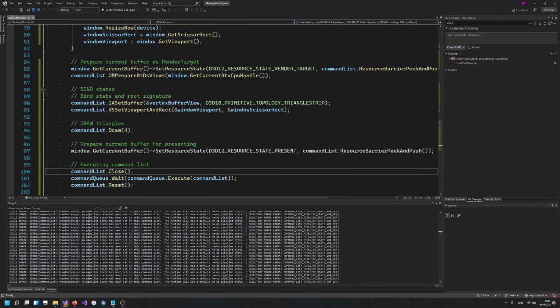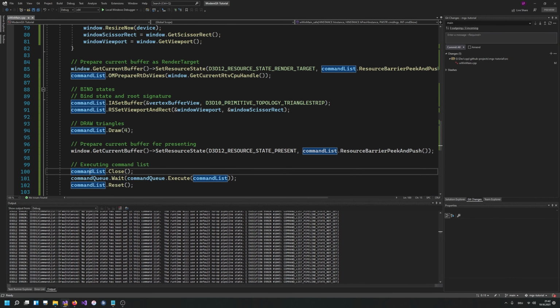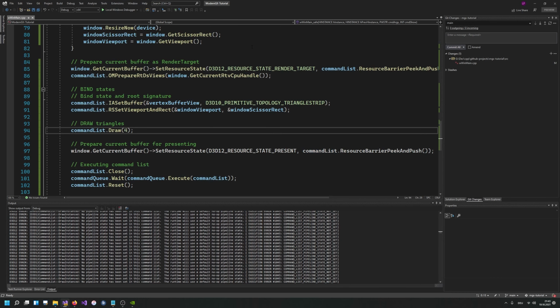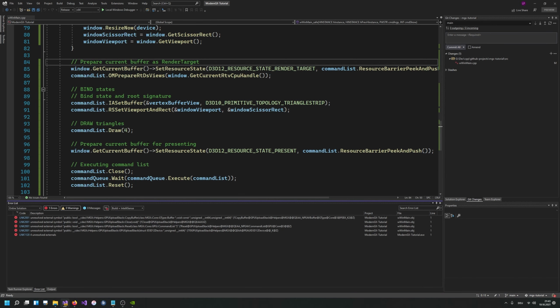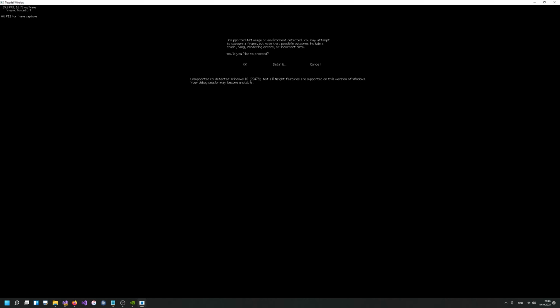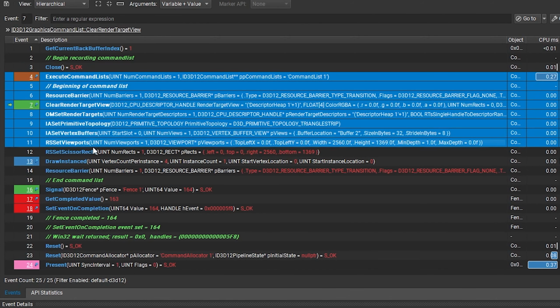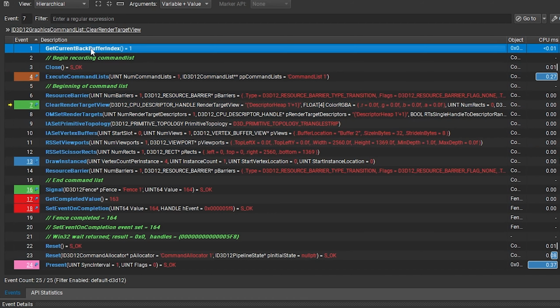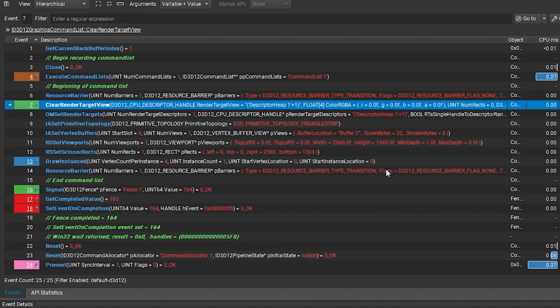It's just idling. We can actually still use Inside Graphics to verify that everything else we have done has been done correctly. One thing that's very important when you are using Inside Graphics is that you switch to release, because Inside Graphics cannot handle the debug layer. So I'm gonna do a build here. I'm just gonna hit F11 to do a capture, and when we go now into Inside Graphics, you can see this is everything that you have done, and most of the things have been actually done by ModernGX.